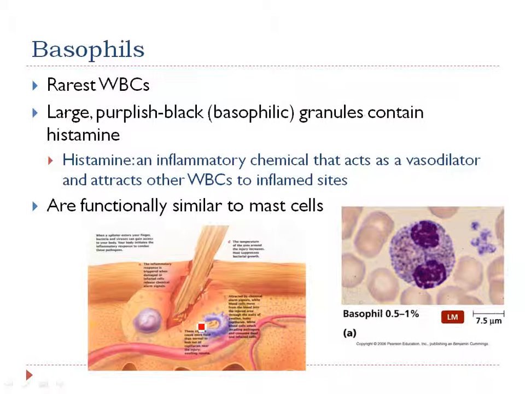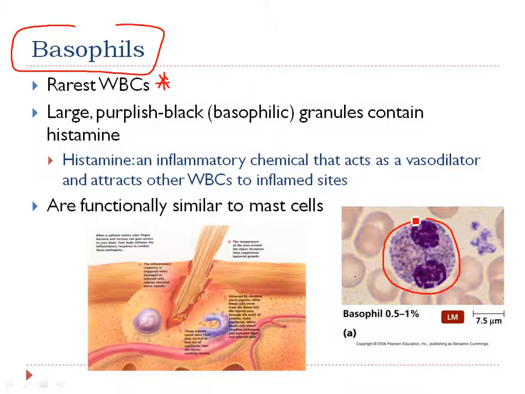The third type of granulocyte is called a basophil. This is actually your rarest white blood cell. So if you look for these in the laboratory, you're really going to get frustrated because a lot of people won't find them. And hopefully your instructor in the laboratory will alert the whole class that, hey, somebody found a basophil and you might want to come over and see one if you happen to find one. They kind of look like neutrophils under the microscope.